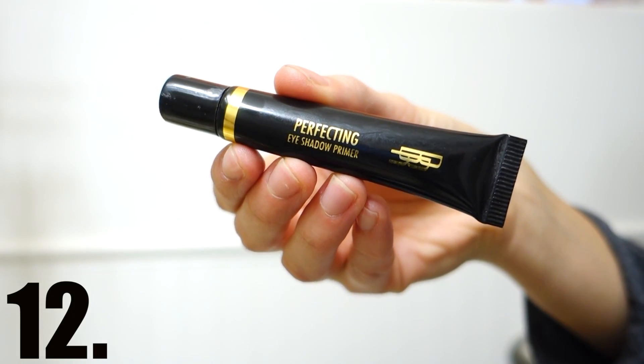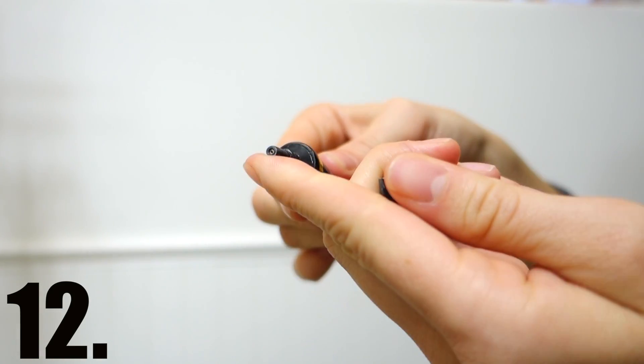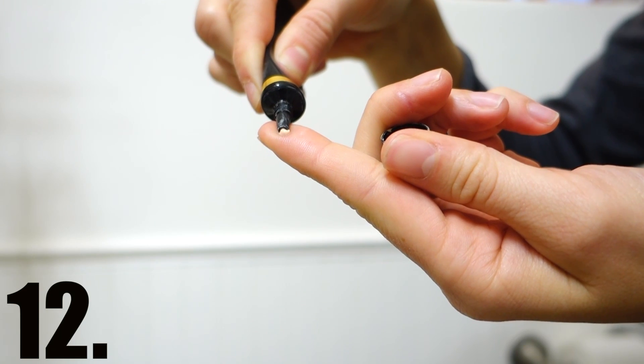For eyes, something that's not really a product but a big 2016 favorite is eyelash extensions — I love them. They're so easy and I love the person who does them. I haven't really been wearing bottom mascara or eyeshadow much. When I do wear eyeshadow, I've been using the Black Radiance eyeshadow primer — it's four dollars. It's like glue. I put it on before eyeshadow and sometimes rub it up into my eyebrows. Highly recommend the Black Radiance primer.